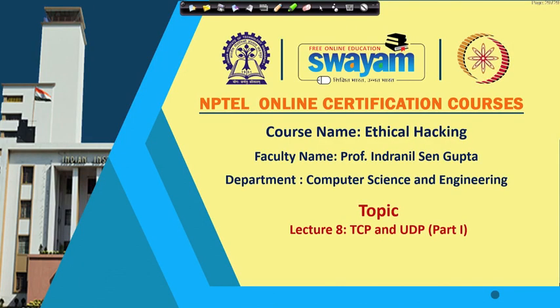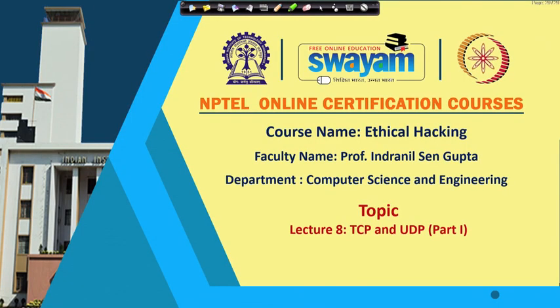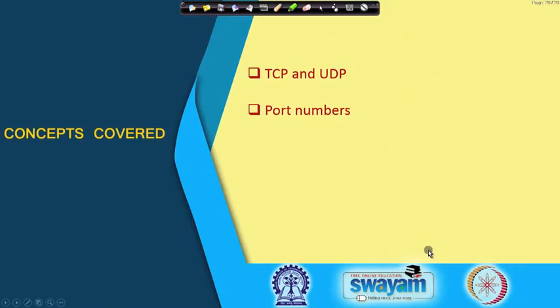In this lecture, we start with some specific discussion on the TCP and UDP protocols — what they are and how they work in the context of the TCP/IP protocol suite. We shall be talking about the basic functionalities and roles of TCP and UDP. In particular, we shall be talking about port numbers and how they relate to data communication at the transport layer level, and how TCP and UDP use port numbers.